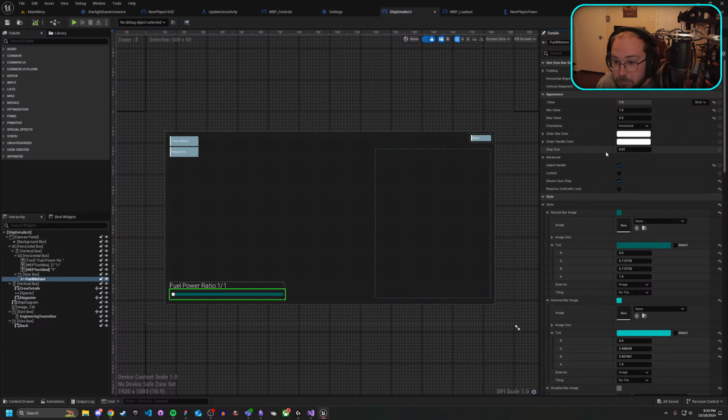So step size is 0.01, and this goes from 1 to 5, so we'll probably want pretty big jumps, but we still want to allow players some flexibility, so we'll say like 0.25.